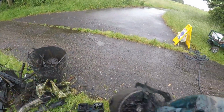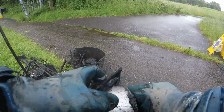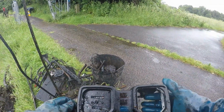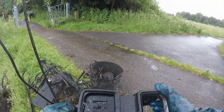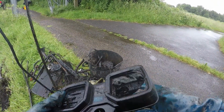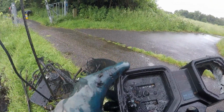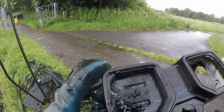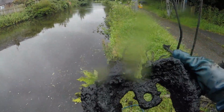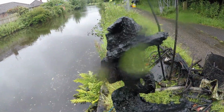Another chab can, guys. What looks like the remains of a speaker. A bit crumbly in the end. And we've had a set of clocks off a motorbike. They're not turning. But a couple of them seem to think that it was off a Honda of some sort. Who knows? Oh, that's an odd thing. Not a clue what that is. Nobody knows. Drop it in the comments.